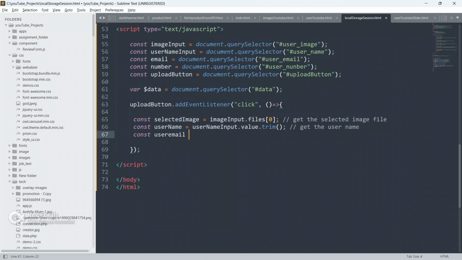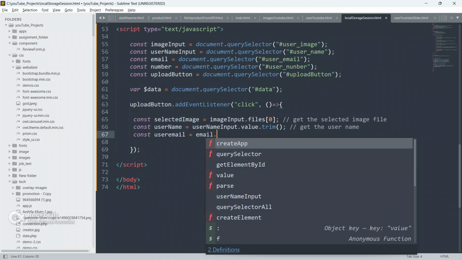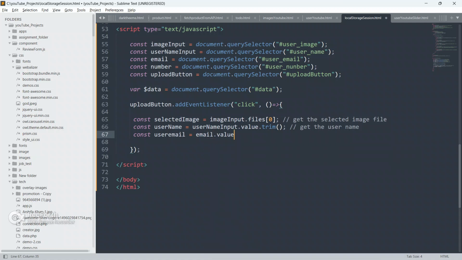So user email equals email dot value dot trim. Let me write the comment also. Get the user email.